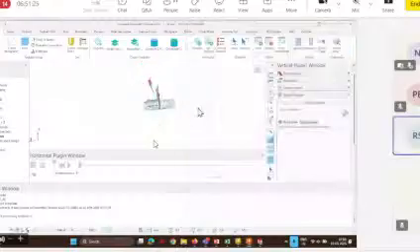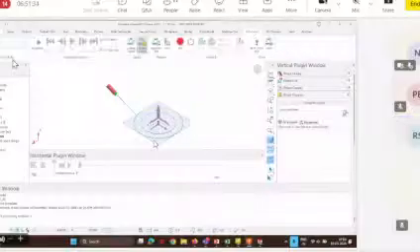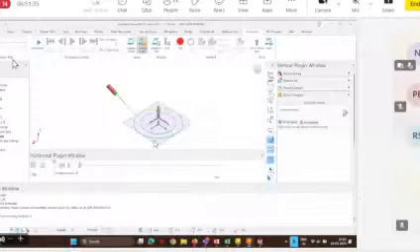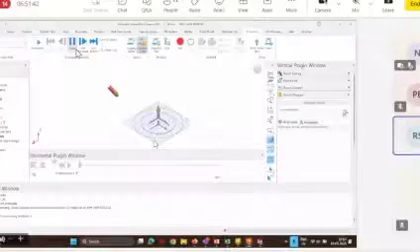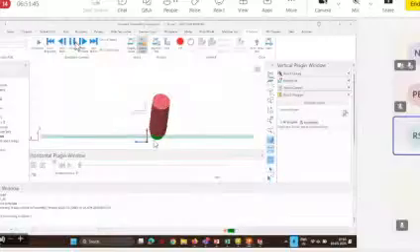If you simulate this part, you can see it's going at an angle. And this angle is nothing but the curvature angle only.